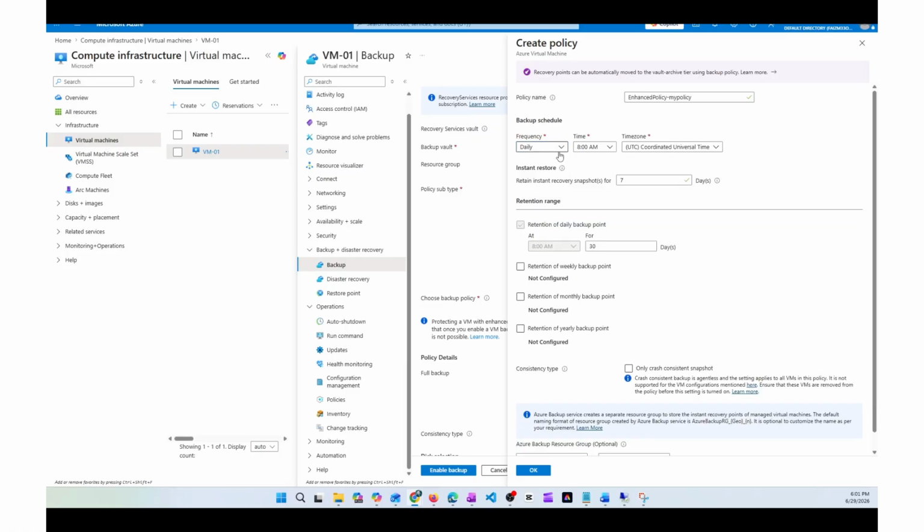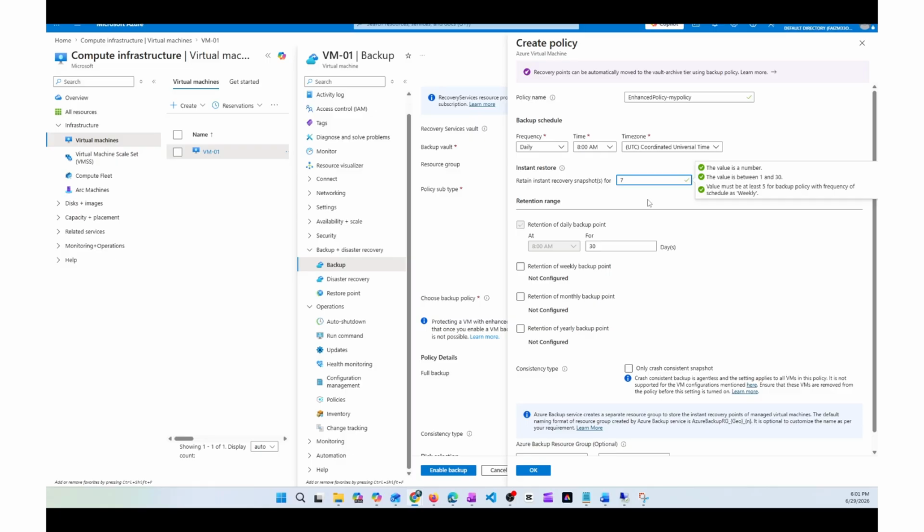And here you can define the time and the time zone, because most production environments prefer taking backups in the middle of the night when the system is not being used, right? And this is how many copies or snapshots you want to keep, the retention. You can update it as you need.